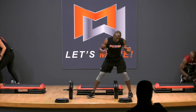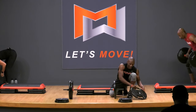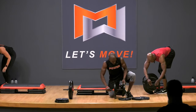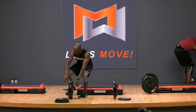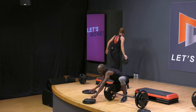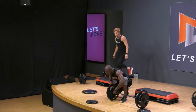All right, guys. It's time to transition to upper body with a focus on chest. So we're going to scale down our weight roughly about a third here to get more closer to a medium load. We've got some meaty bar work sandwiched in between some body weight training behind our step. So once your bar weight is set, go ahead and head behind your step and we'll meet you guys there.